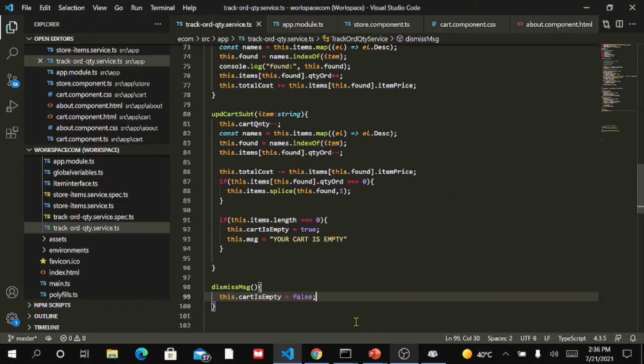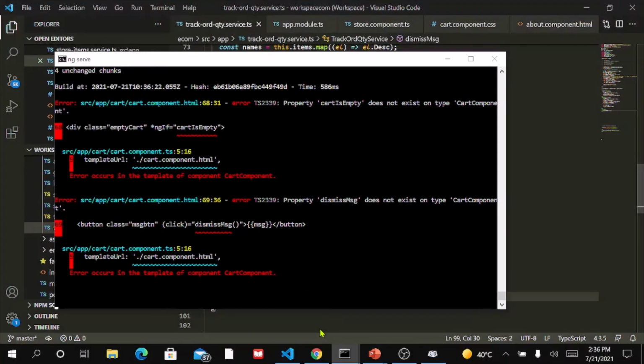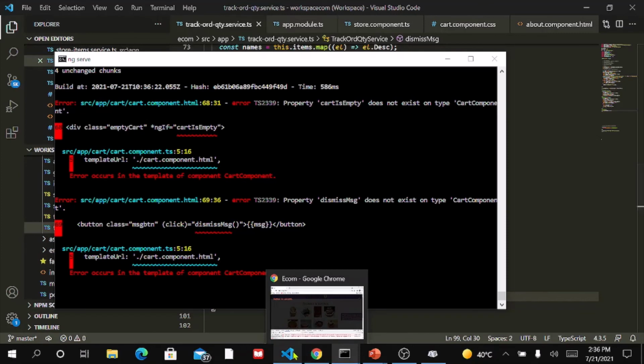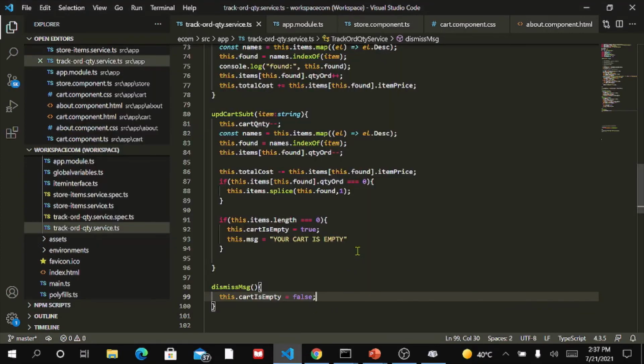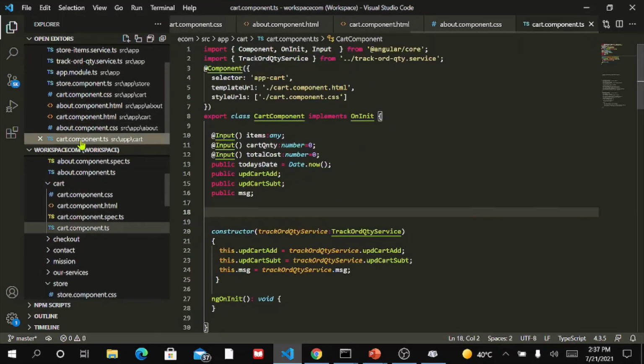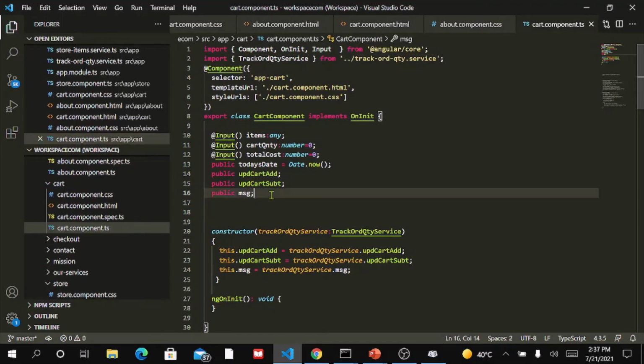So now let's go and see how this works. Check first if there's any compilation error. And here we have an error there. Property dismiss message does not exist on type cart component. Right, so we know why that is. Come to your cart component TypeScript file and just put in the dependencies.